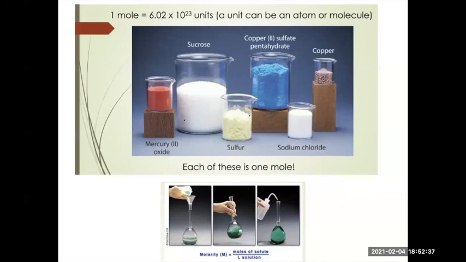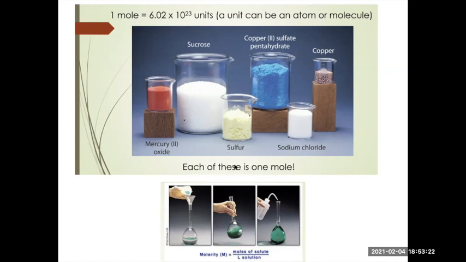So 1 mole of sucrose has a much greater volume than mercury oxide, because mercury oxide is much denser, right? And you can fit a lot more. But this has the same exact number of molecules as this. Think of that dozen marbles versus bowling balls or whatever, right? Same number, but it's going to have a different volume and weight, basically. So if you want to make a 1 M of sucrose, you're going to take this much, pour it in a mixture, and you'll have a 1 M solution. If you want to make a 1 M mercury oxide, you take a lot less, pour it in, you'll still have a 1 M solution.